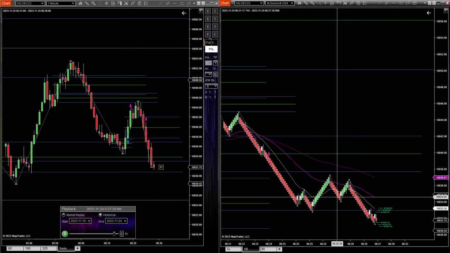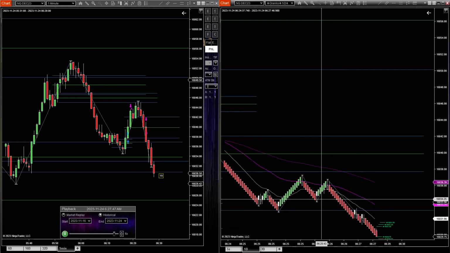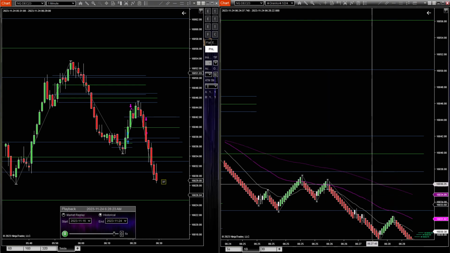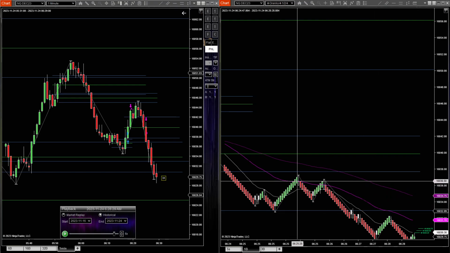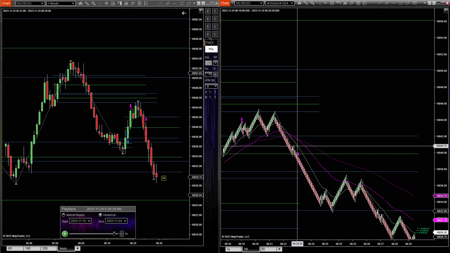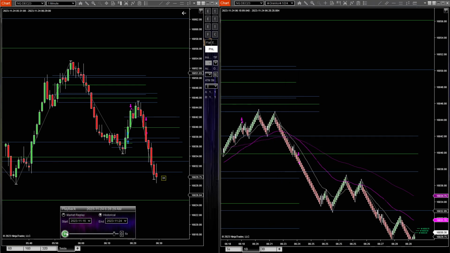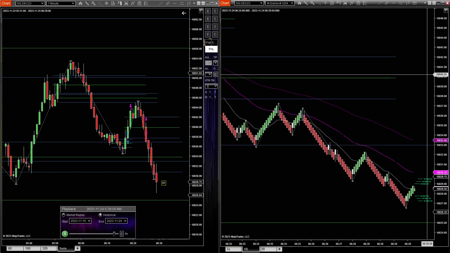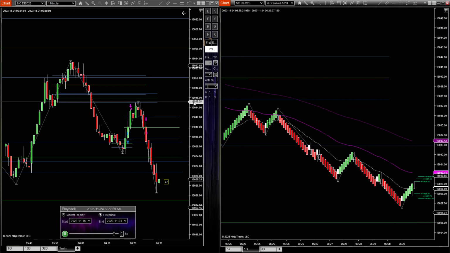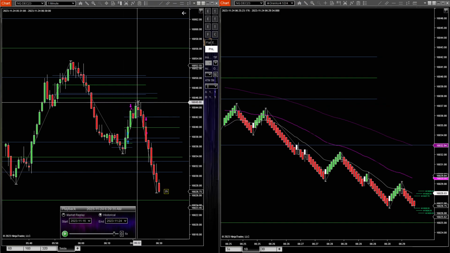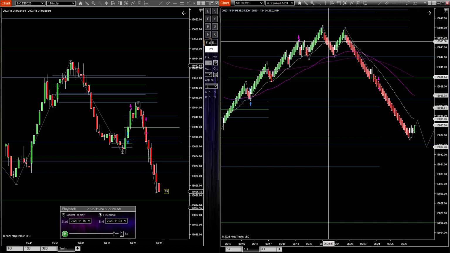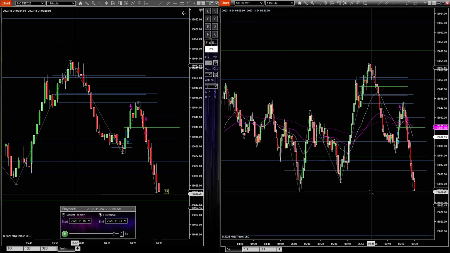So how do we get in? Well, it would have been nice if there was a little wick here that we broke and then we could have got in. I mean, there was here, but then we didn't get the reversal in. We have a zone here, but is that a valid low? It didn't make a new high according to this. But how far do we look back? I don't know, there are still some questions, of course. Lots of questions, always. Yeah, in reality, you keep seeing that pattern here. You got the fractal almost, the three drives, the one in the middle being larger. Looking at that, it's kind of tough to see if we look at the 5 second.